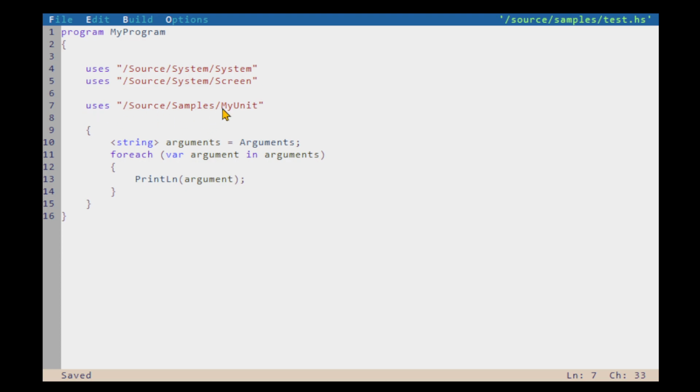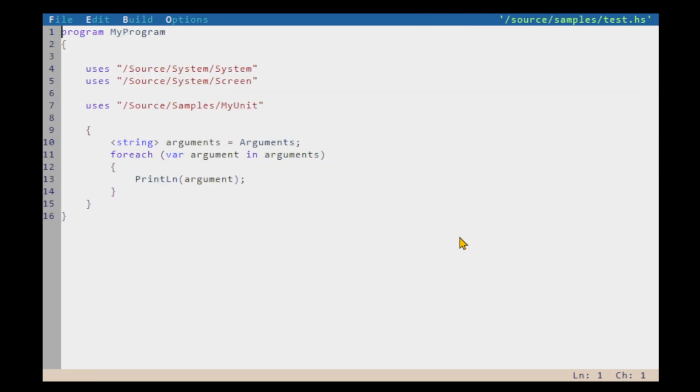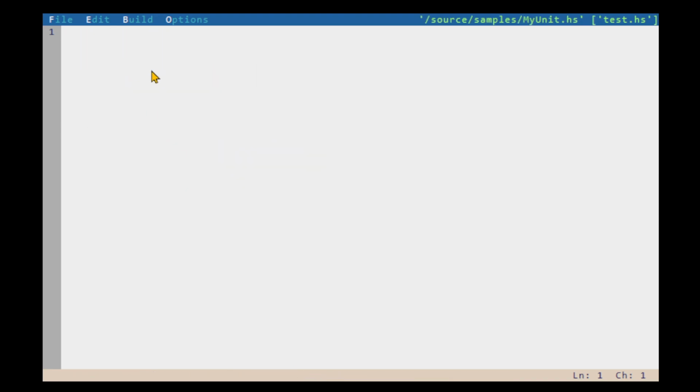Anyway, let's go look at our unit. So if I try to compile this right now, it should fail. And it's going to say it's expecting the word unit in the beginning of my unit, if you look at the bottom of the screen here. So it wants the word unit. So let's use the compiler again to learn the syntax. So we put the word unit in there and compile. Now it says it wants a name for my unit.